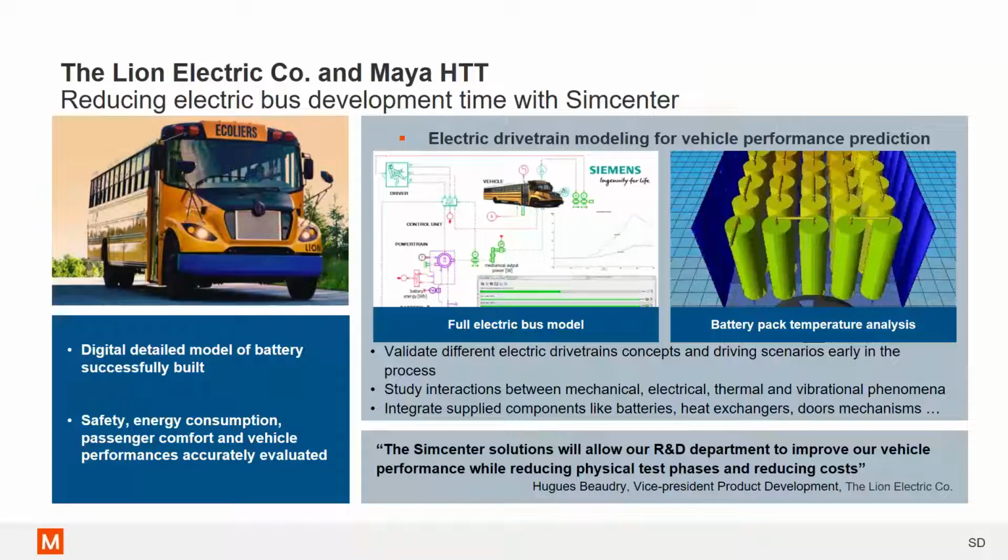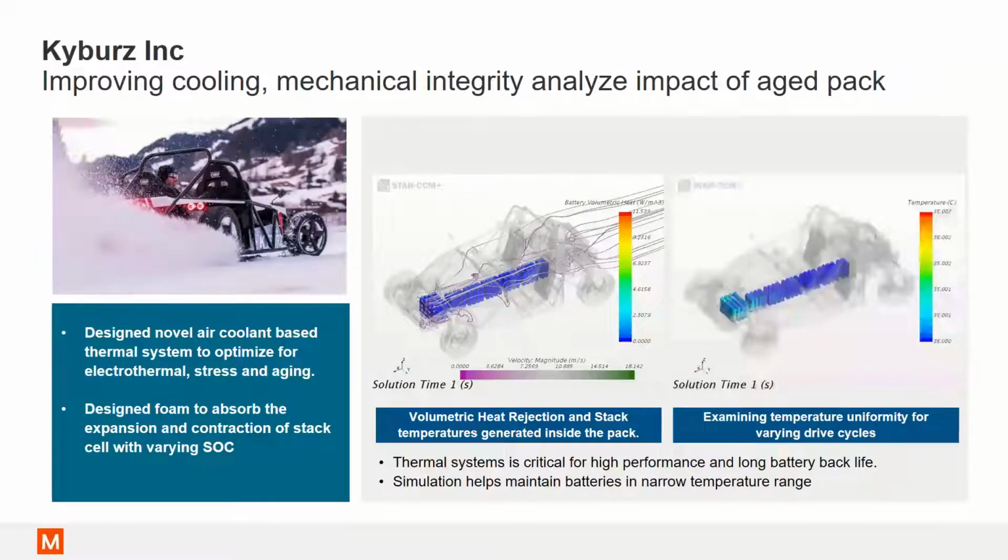So they were able to accurately evaluate safety, energy consumption, passenger comfort, and vehicle performance all through simulation, reducing costs and driving innovation. Another story that I like to touch upon is Kerberos. They design outdoor recreational vehicles, and using the solutions that I will be presenting today, they designed a novel air coolant-based thermal system to optimize for electrothermal, stress, and aging.